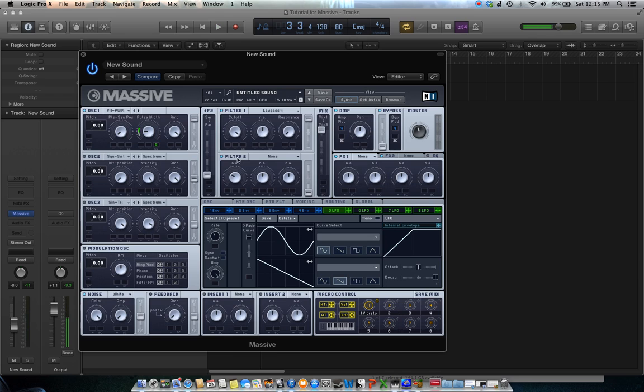Okay, but it's still a little bit bland. So maybe what we could do is add a little bit of filter cutoff and make it a little bit more subtle. So I'm going to cut the filter off, add a little bit of resonance, and just try and make this. I'm going to fiddle around with the pulse width just a little bit more, see if we can get a little bit more dynamics in this.